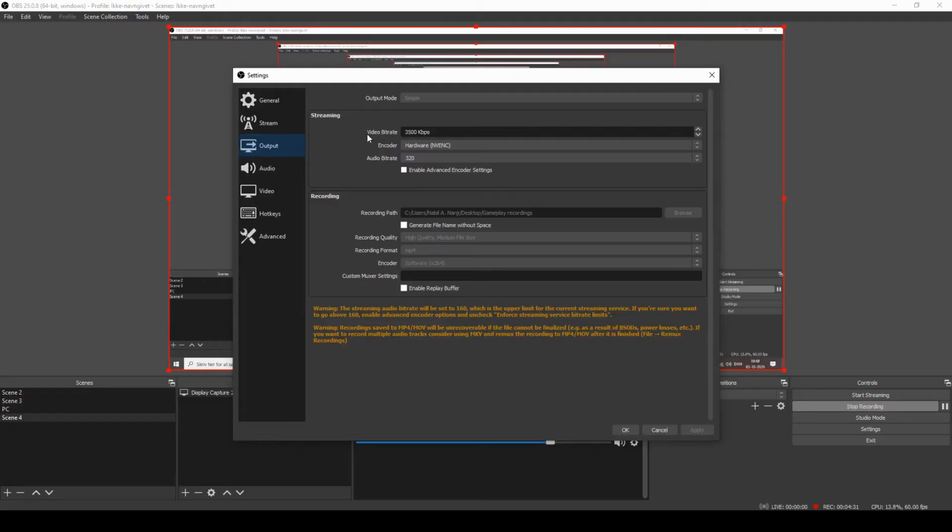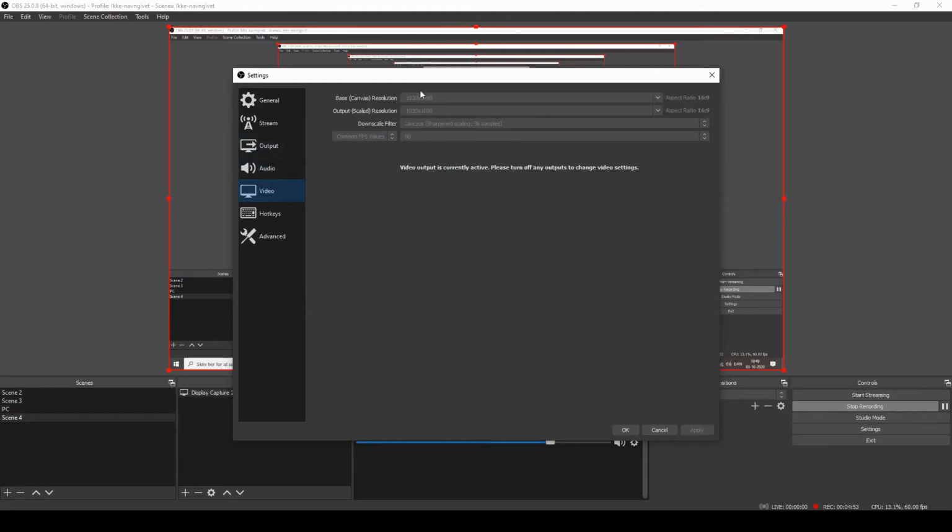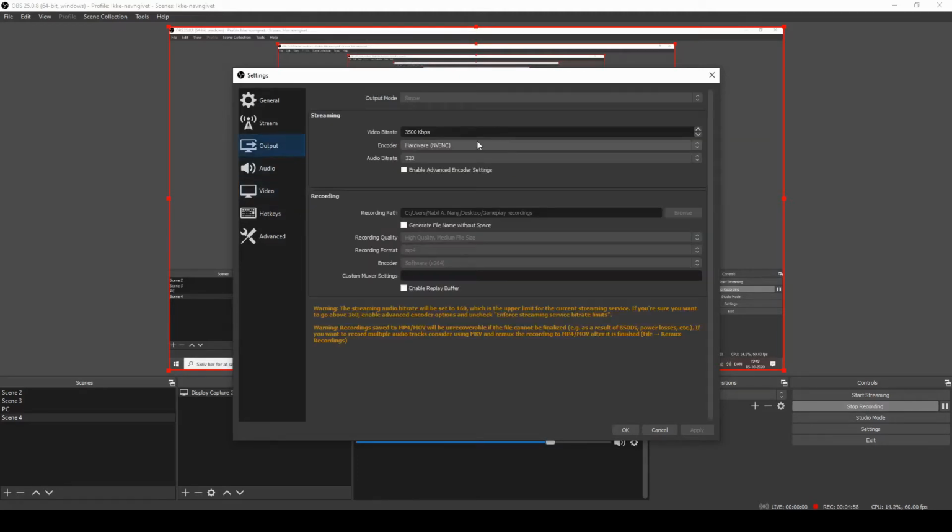So what I do here is increase the video bitrate to 3500. I've heard this is the most common number to use to make sure it looks really, really good. So I did just that, and it looked a lot better. Maybe it was way down at 2000, and that was a bit too low. So what you do here is increase your OBS Studio to maximum resolution, and then the bitrate if you so wish. Just make sure that your PC can actually handle it. But that's kind of all I can say about it.